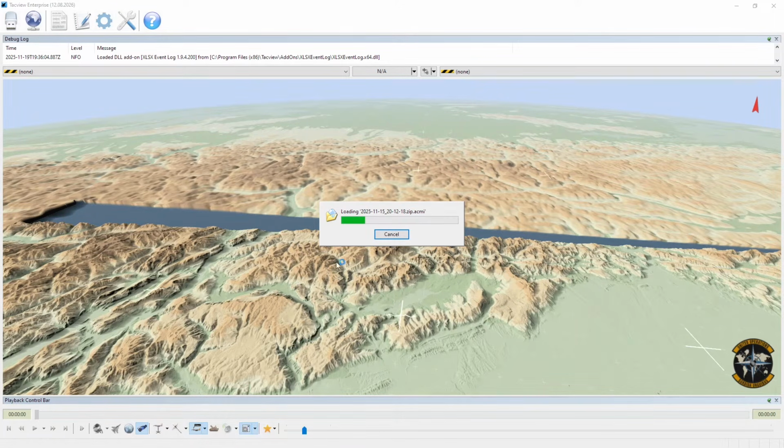And that will be one of the next parts I show, how to speed up loading or recording of large ACMIs, and at the same time reduce the size and get better load times and better performance in Tacview. Because that 400 megabyte zipped ACMI now takes another, let me see, now I'm at F50, another 2 gigabytes of RAM once it's completely loaded.